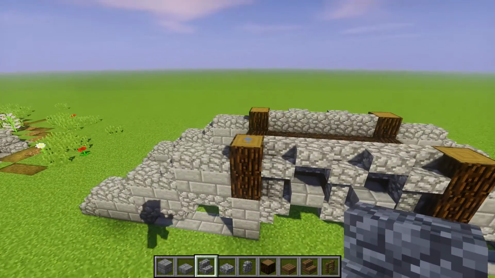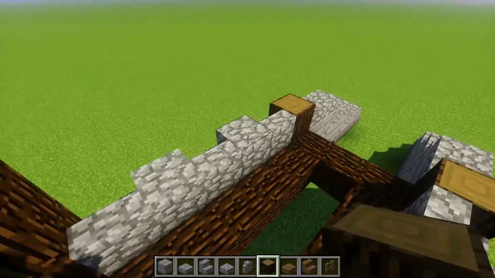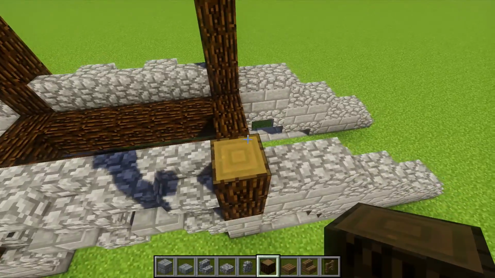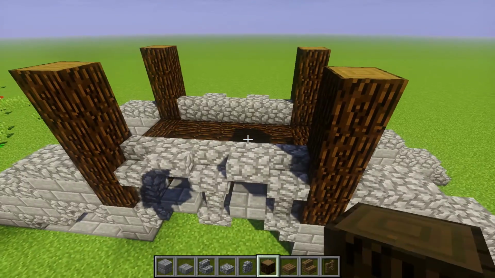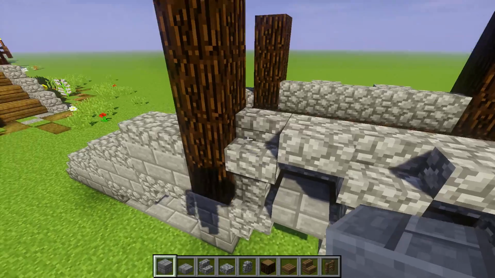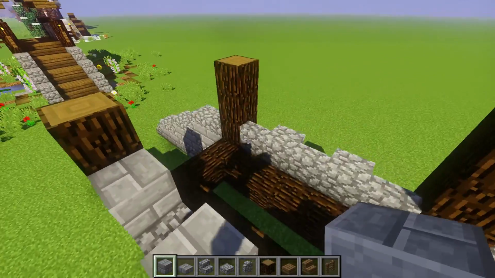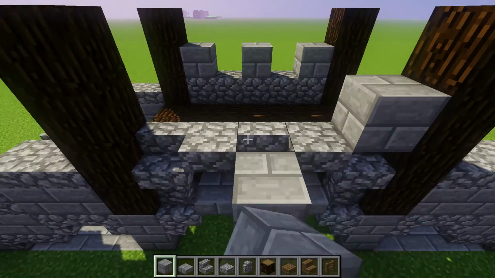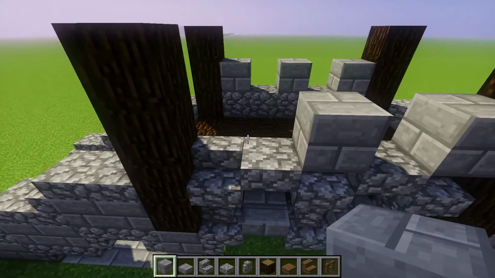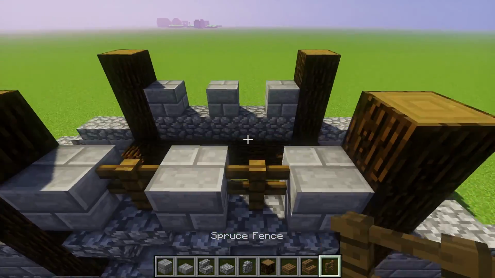Cool. Now, next up, raise this up by two more. Logs going up by two more. Logs going up by two more. Logs going up by two more. All right? Right next to every one of these stairs that are facing normal, put a block, and a block of your stone. Let's go on this side. Do it again. Stone, stone. Now, there and there. Now, in between all of these, you're going to put a fence, fence.